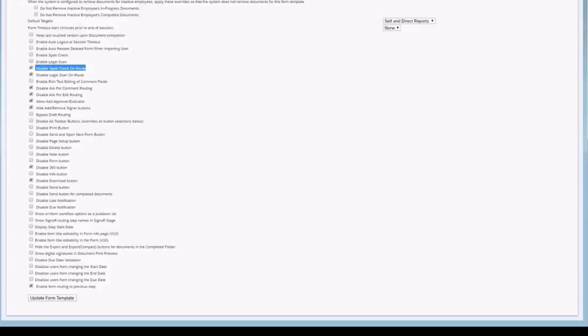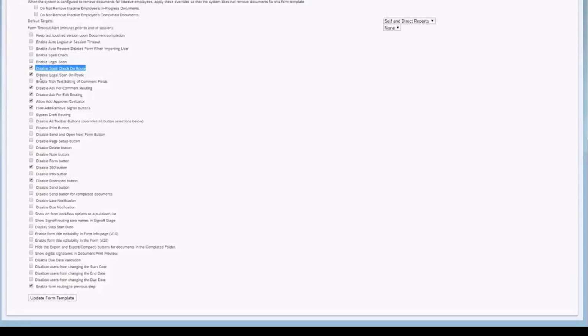Always select this option, meaning that if you check the box, you are disabling the spell check. The spell check is designed to check performance forms. And while it does pop up in recruiting, it doesn't really properly check the content of the requisition field. So make sure that you disable that.